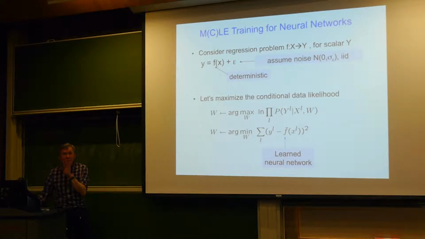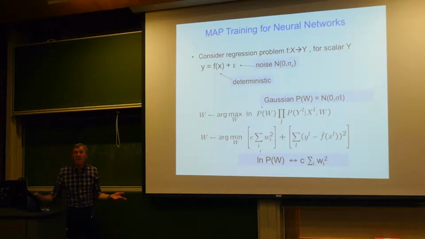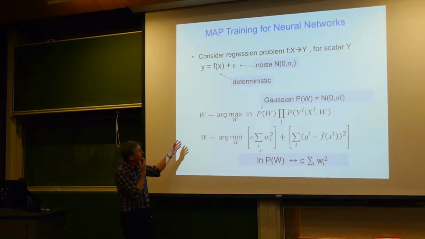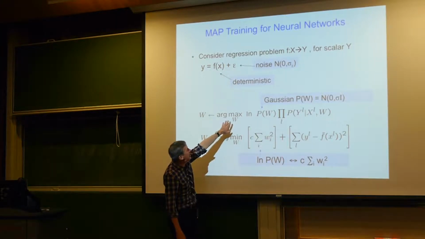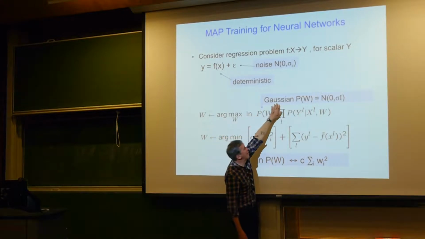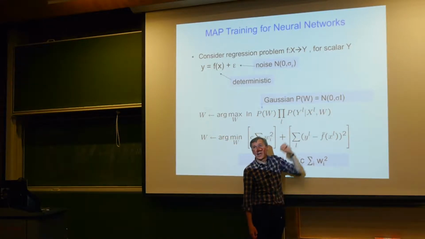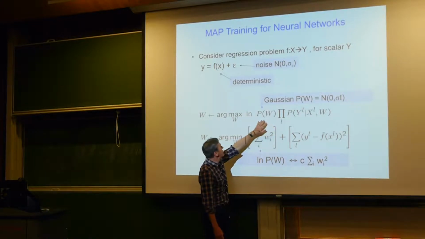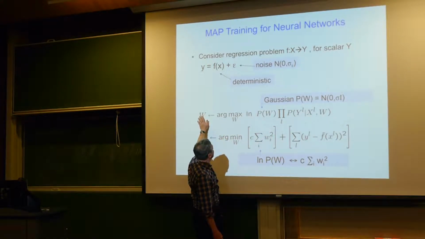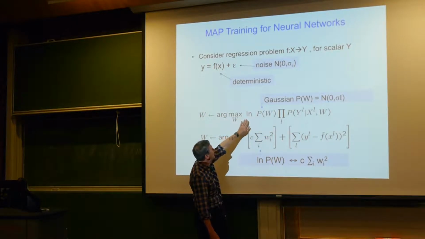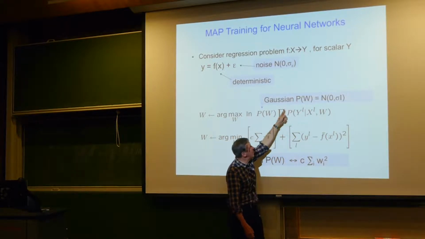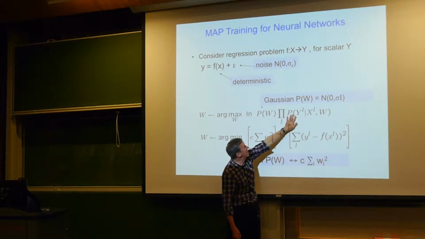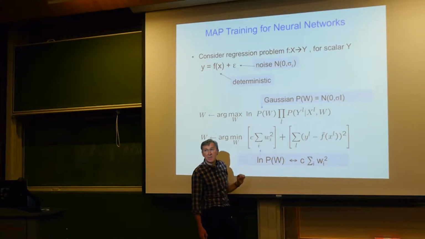So this is just a rehash of our earlier real valued regression. And similarly, we could do MAP training too if we want. Remember, then we put a prior on our weights, let's say a zero mean Gaussian prior, which turns our optimization problem into maximizing this quantity. Again, there's a data likelihood term plus the prior term.